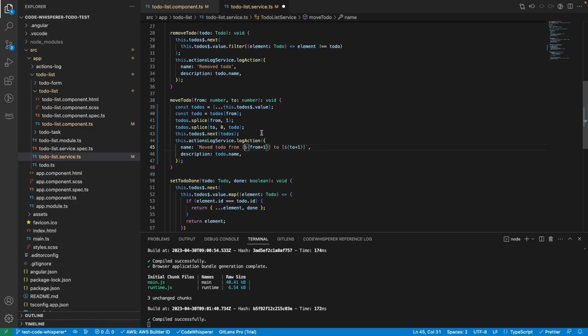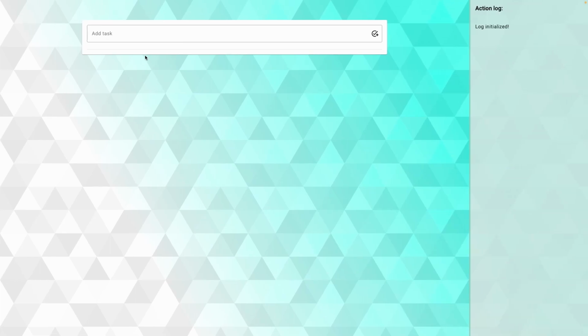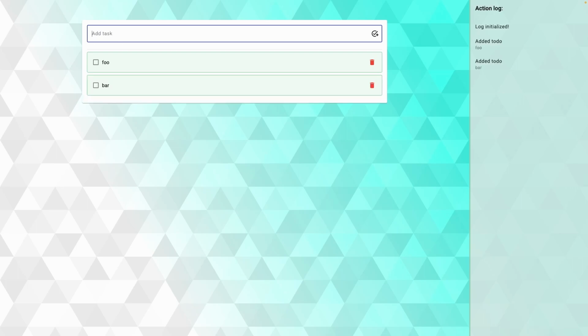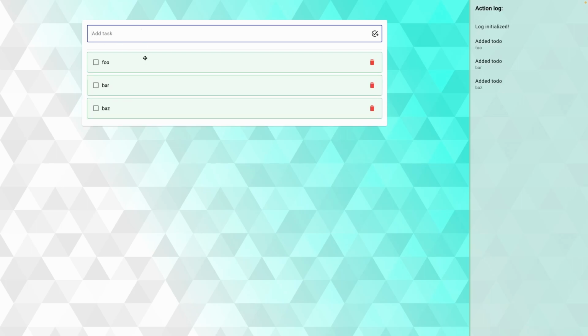Maybe I will add the hash before, and let's see how it will work right now. So foo bar bus, and when I move foo from the first position to the third, I have the log that move to do from first to third and the name of the to do.